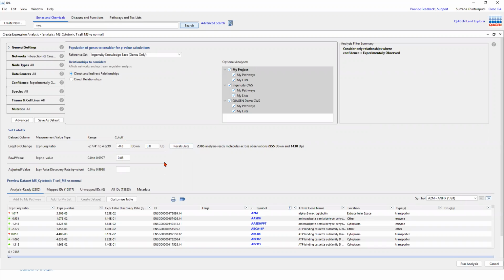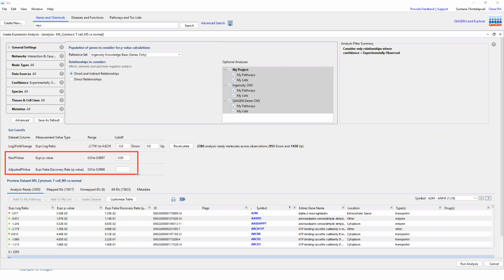Now, many times, a lot of our users ask, what is the right number to utilize here? That will be very data specific: what type of analysis you're running, what type of data you have, what type of experiments were performed. When it comes to p-values, you want to use the industry standards.